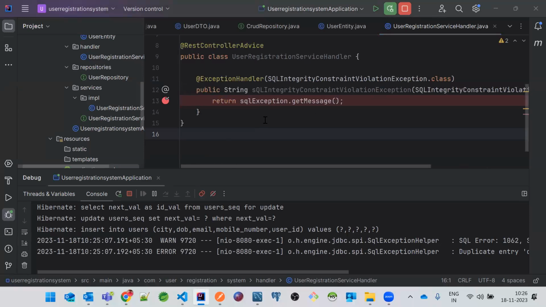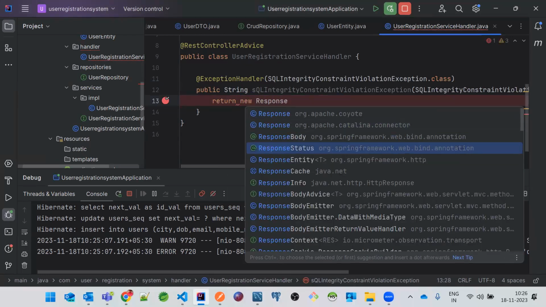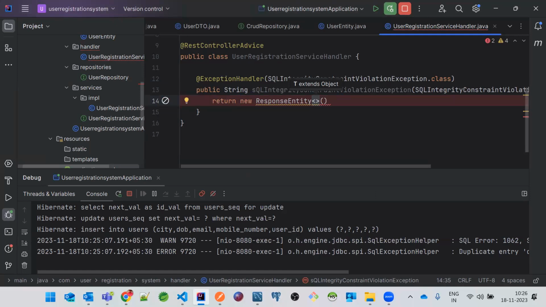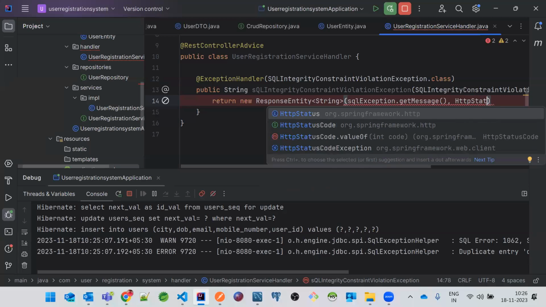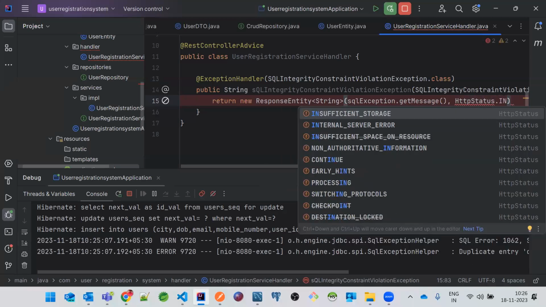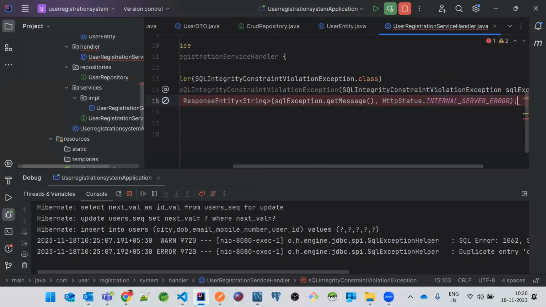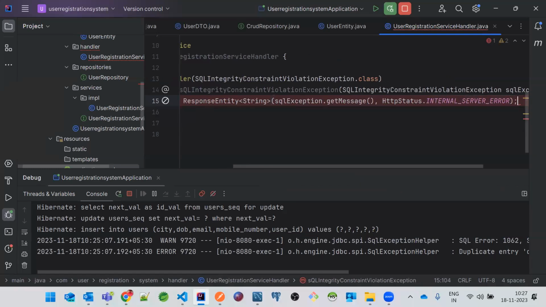So here what I need to do is copy paste this and create a new ResponseEntity. Here I want to return a string, which is this one, and comma, HttpStatus.INTERNAL_SERVER_ERROR.